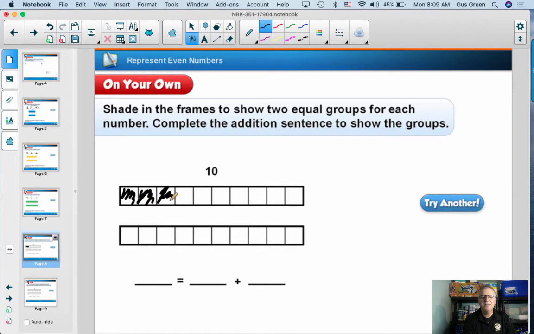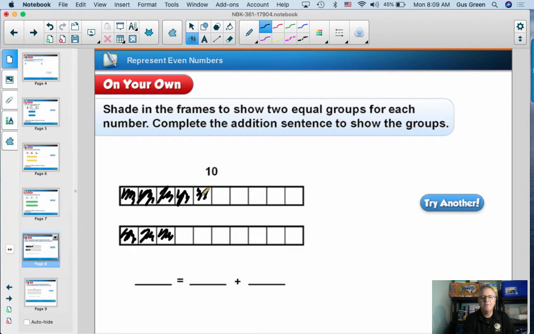Let's color these in. You do not have to write this part. This will take too long. I'm just going to do it real quick. But when you see examples like this in your workbook, you'll know what to do. Okay, so we got a couple of 10 frames, and we want to get to 10.